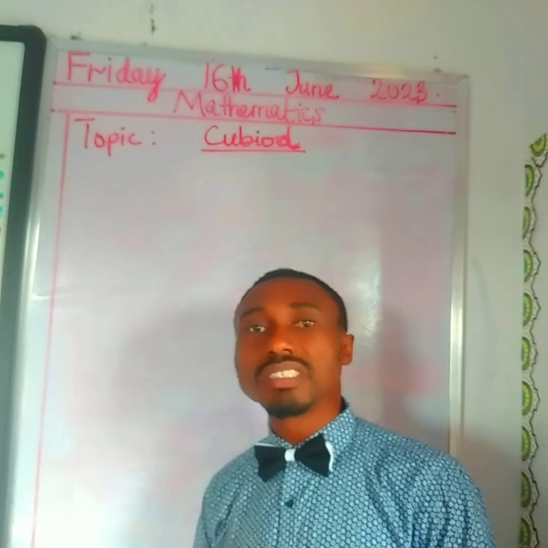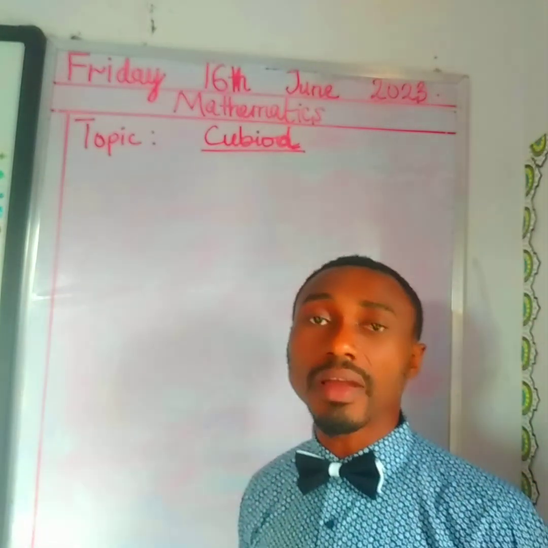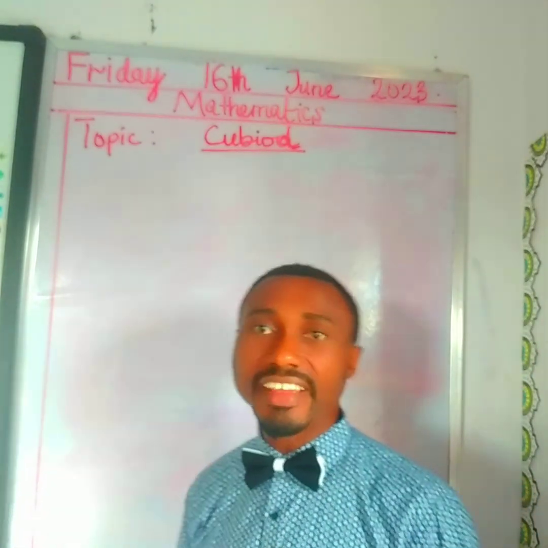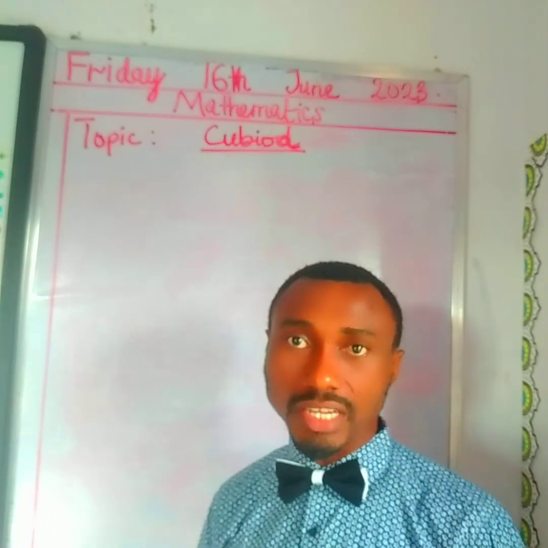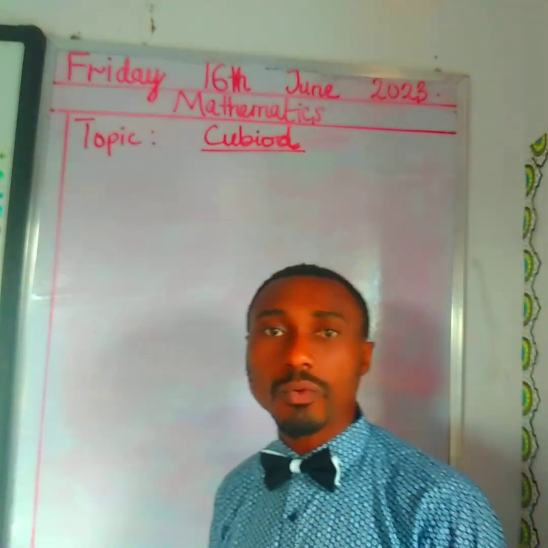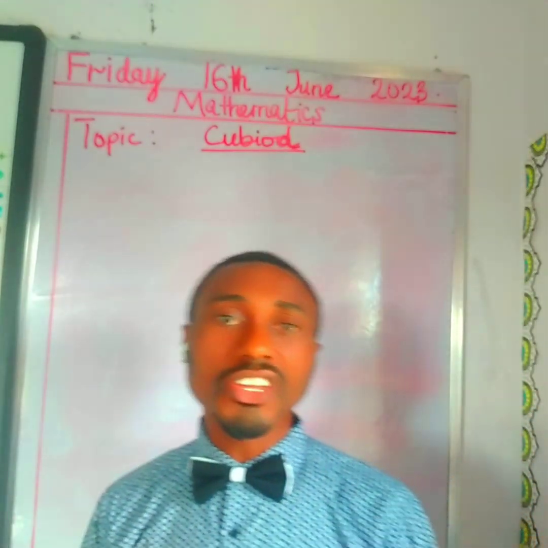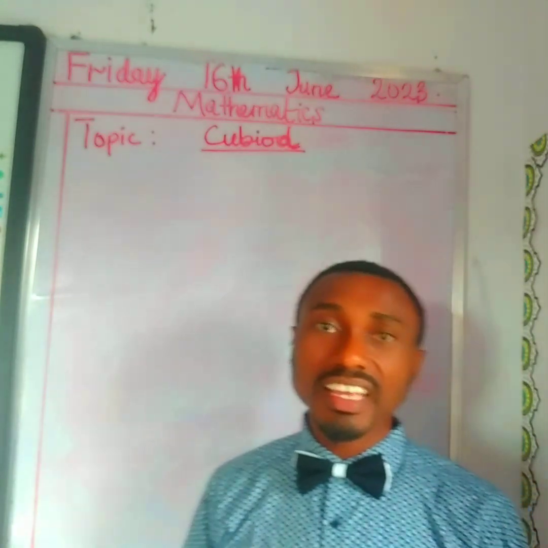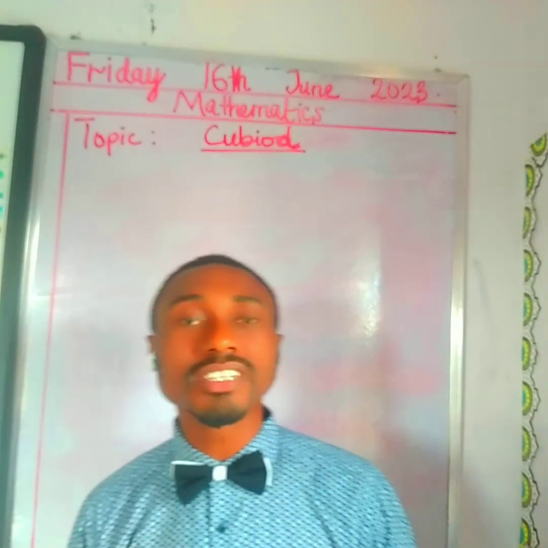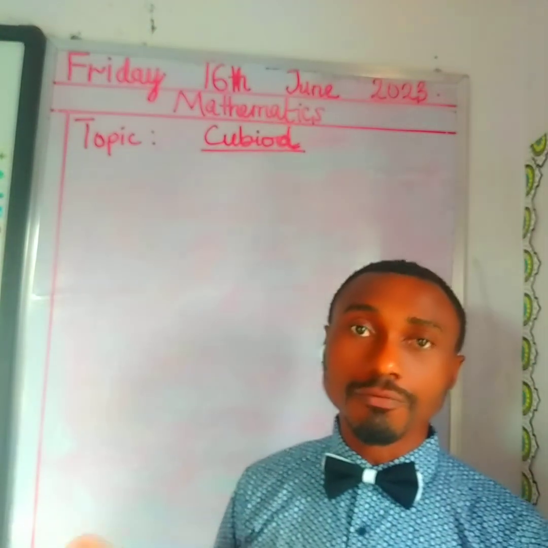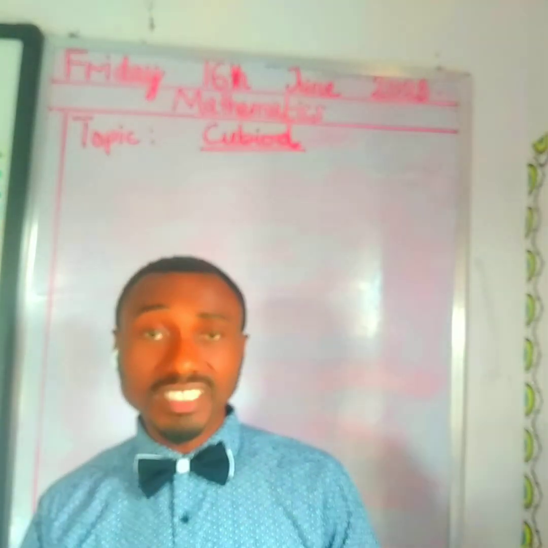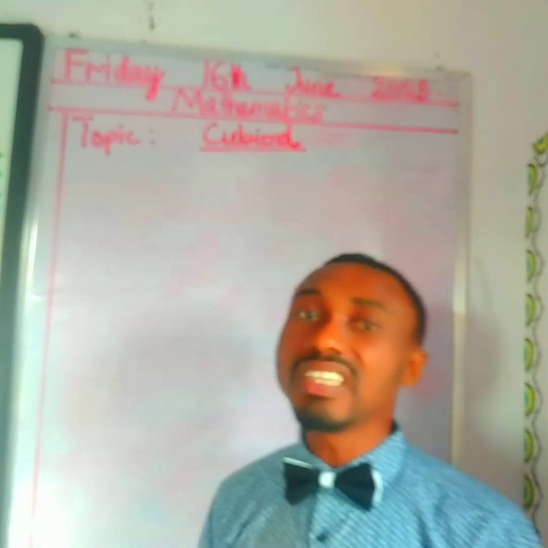Now, we want to take a shape out of those three-dimensional shapes, and we want to look at the volumes and how to find areas of each of these shapes. We are going to be picking on the cube. What is a cube? A cube has 6 faces. It has 12 straight lines and 8 vertices. If you remember in last class, I mentioned to you how you can find your vertex and the lines, and also the curves and the faces of a three-dimensional shape.